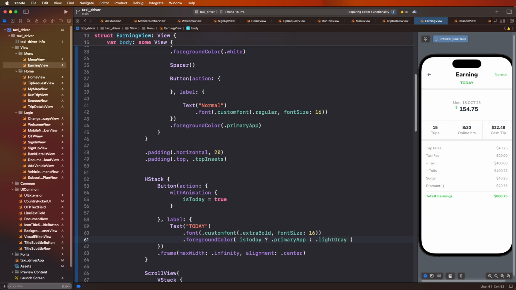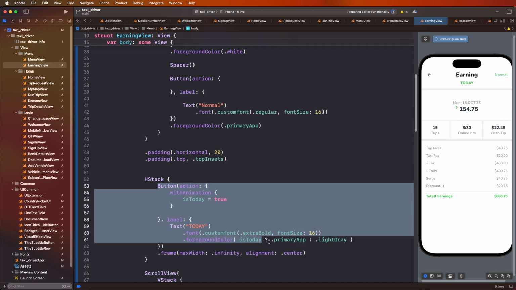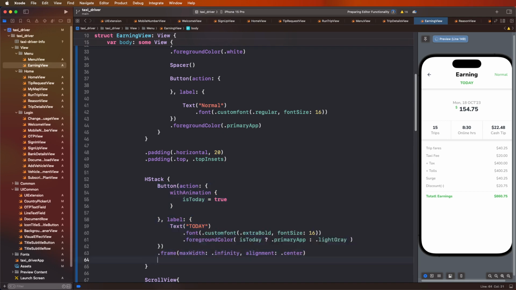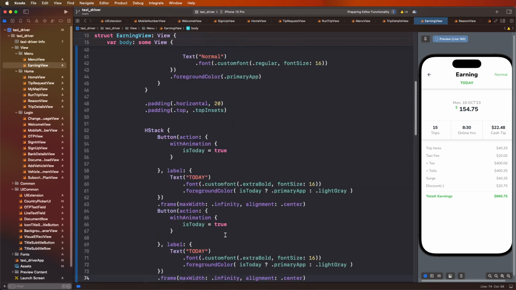Sets here. Also need to copy this here. Here's now need to set here, and to not equal, and to set here weekly.